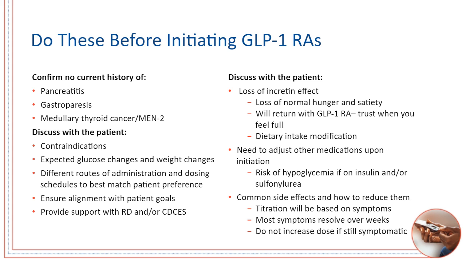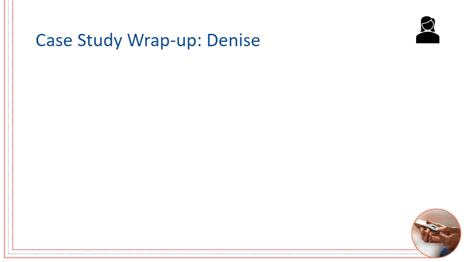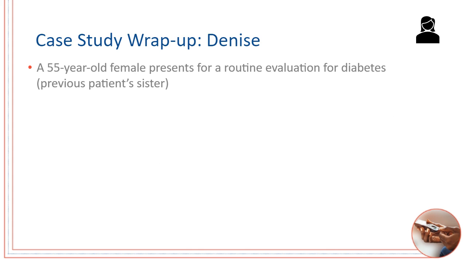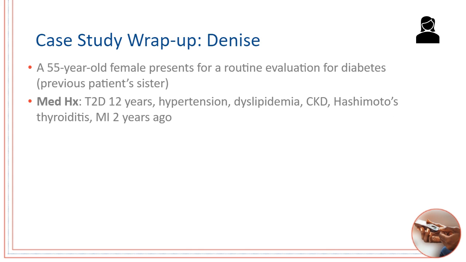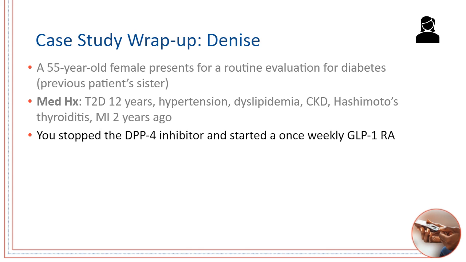So when we summarize Denise, again, she came in, she has this complicated history. You ended up stopping the DPP-4 inhibitor because it really was underdosed and it wasn't doing much. And you gave her a once weekly GLP-1. Now, she was a little bit suspicious at first, like you just traded medicines, you didn't reduce my medicine. But what we did is we took a pill a day away and we gave you a once a week injection. This, by the way, is going to also help you lose weight.